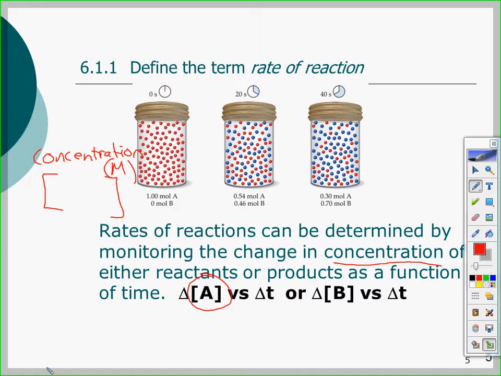So if we were to do this and pull this first one out, we would have the concentration of A, and we don't have anything for B. So how could we list that? If we wanted to say there's no concentration, raise it to the 0, which equals 1. Right? If you didn't want to say it, you don't have to even include this. So if I'm just looking at the first one, it'd be concentration of A.